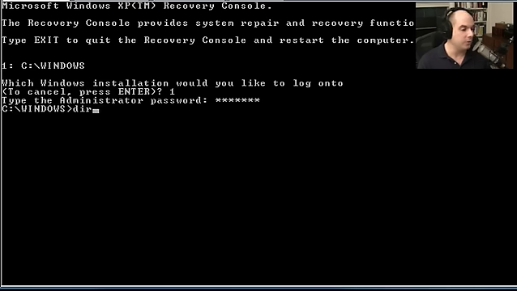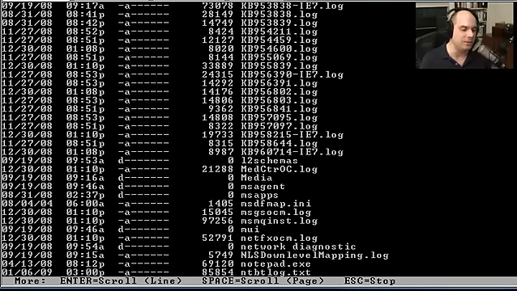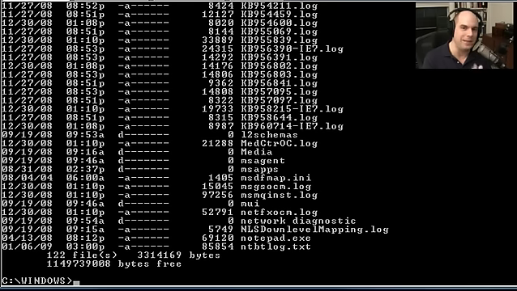And in fact, if we do a directory, we can even rest a little better because we know that it can see files on that drive and everything appears to be there at least. Now what we need to do is tell our C drive that we would like to restore or recover that partition table there. We're going to fix the boot partition of this C drive. And that's the command, fix boot C:.